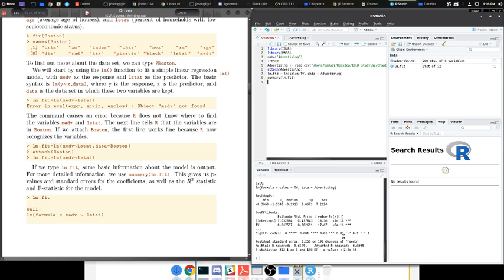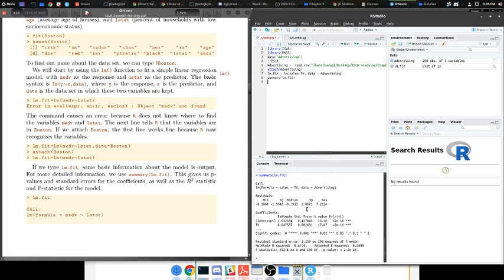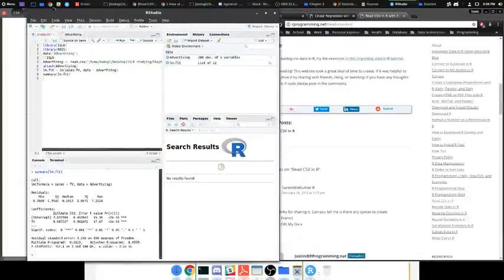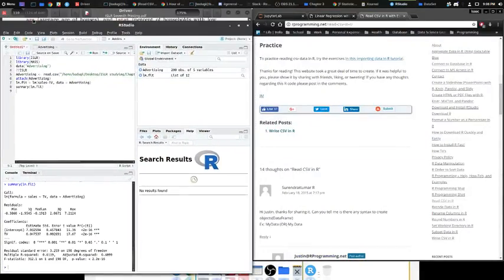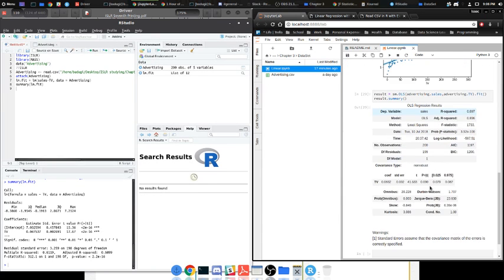See, okay. You notice that this thing, summary of lm.fit, is basically the same thing as the Python version of this right here. See? You'll notice that it has the associated p-value.